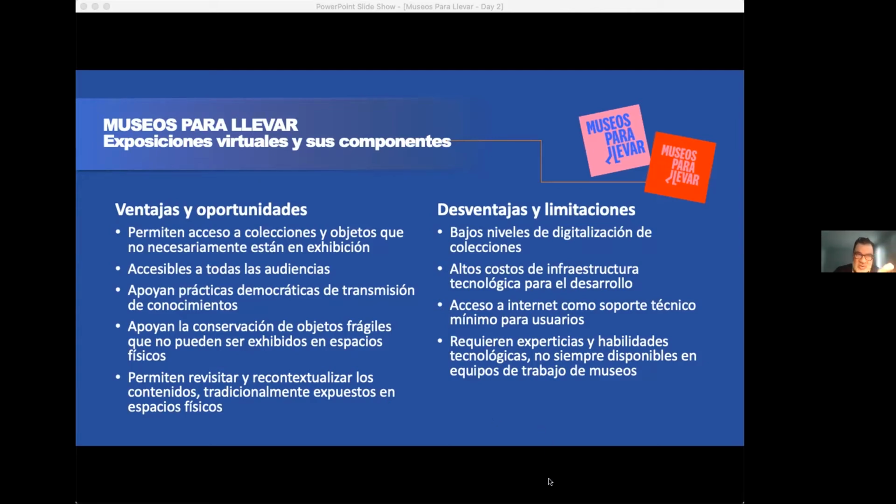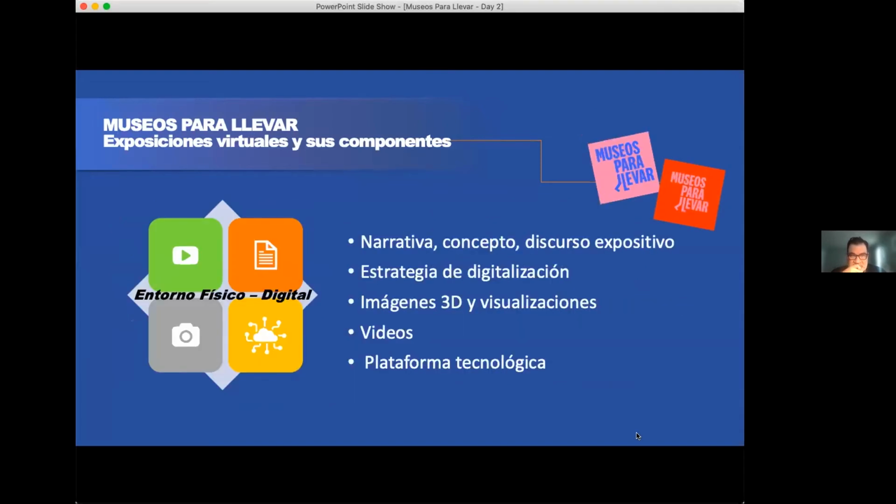In terms of disadvantages and constraints, to take the exhibit contents from a physical space to virtual space to provide this global access allows us to put a new context to these contents. It allows us to revisit them, to rethink about them, because the communication channel is different and the audience we're accessing is also different. I want to invite you, if you have any questions, please write them down in the chat box. And at the end of this presentation, we will be answering them one by one, okay? Next one, please.